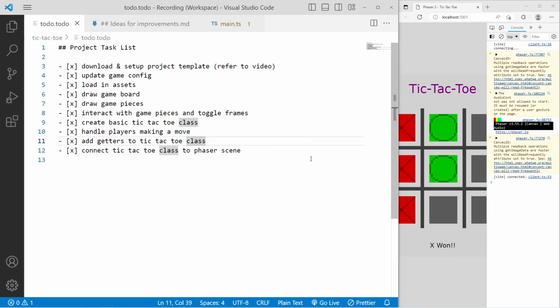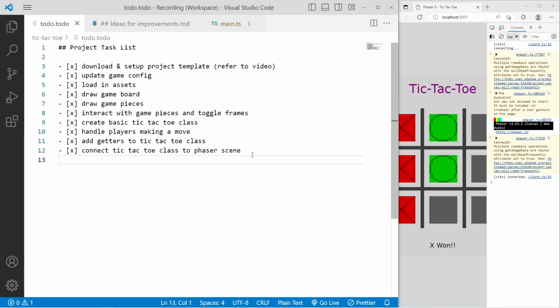All right, and with that wraps up our tic-tac-toe basic prototype implementation using Phaser 3. So just a recap, what we did is we took our basic Phaser 3 template, we went ahead and started adding basic game objects to allow us to have the base functionality for our game. We created a very basic tic-tac-toe class that will have all of the logic that we need for playing tic-tac-toe, and this allows us to abstract that away from our game so we could reuse it in other projects. Then finally we tied both these things together to create our working prototype. So it's just a very basic tic-tac-toe implementation.